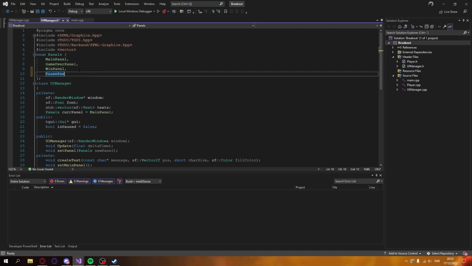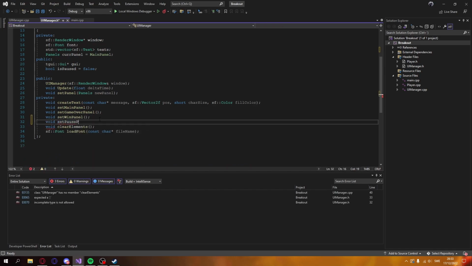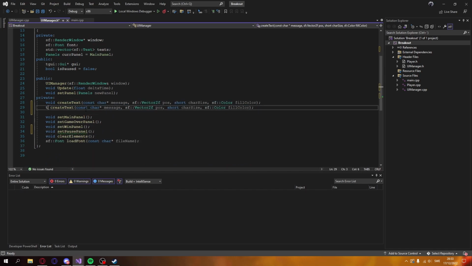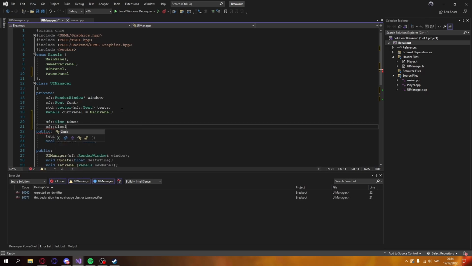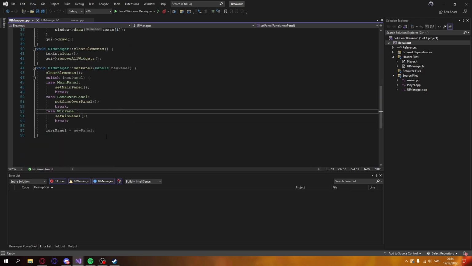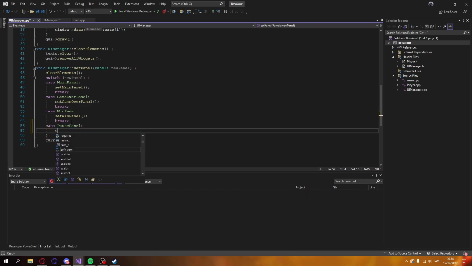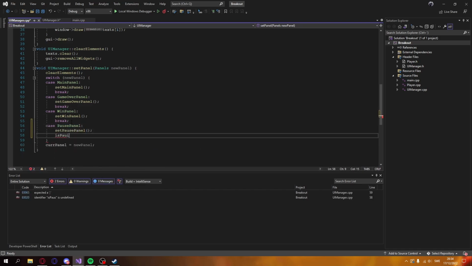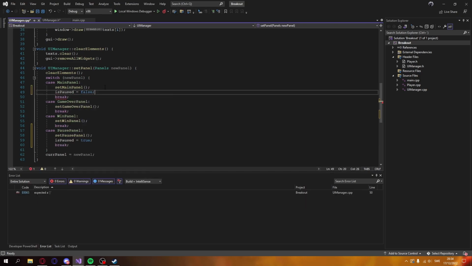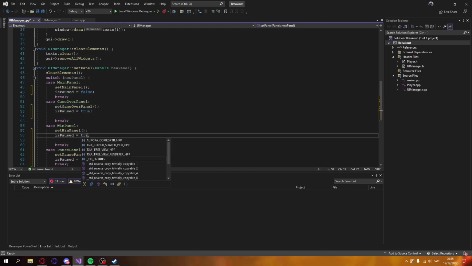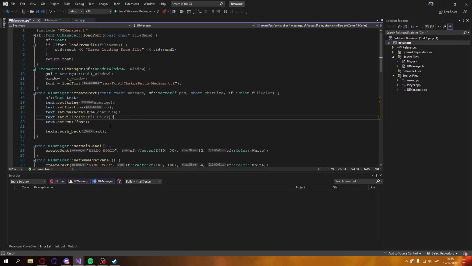The first thing I started with is creating a pause panel, and I also made a create button function that takes in text, a position, the text size, and obviously the size of the button itself. Then I also need to add a time and a clock for our main panel. I will show you later. Then here I just add the function for the pause panel, and I also added the paused values, which I forgot to add last time, so that we can use them later on.